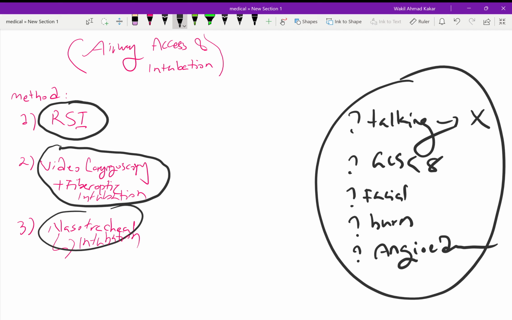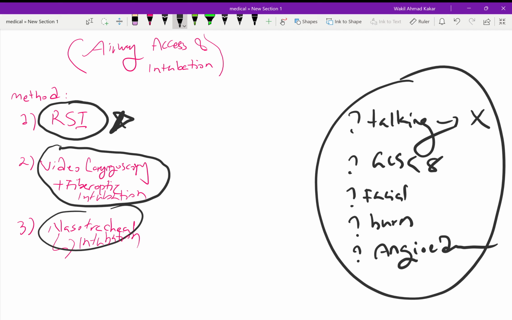But you just can't go ahead and intubate him. You have to ask yourself, do I have time or not? If they're crashing or seizing, no time. Just go ahead and intubate. If they're stable, then you can plan it better, right? So let's say they're crashing. You think they may crash soon. The golden standard in medicine or in emergency critical care is the RSI, which is the rapid sequence intubation.